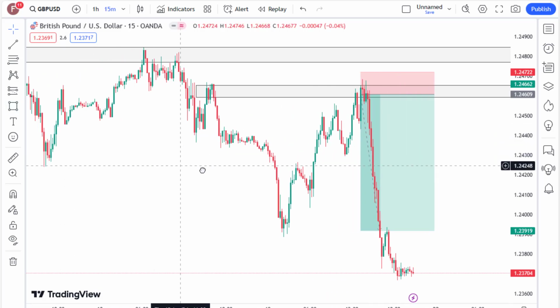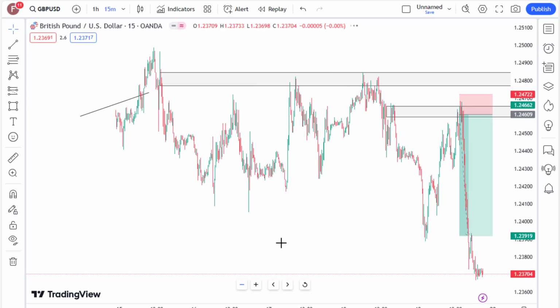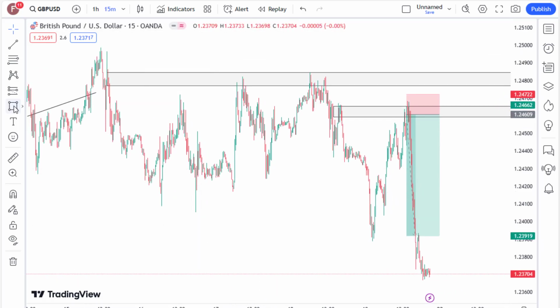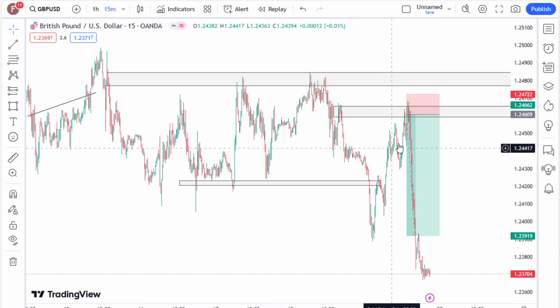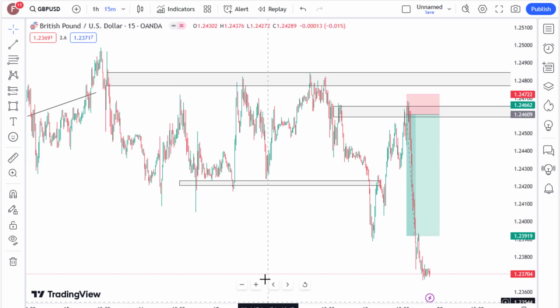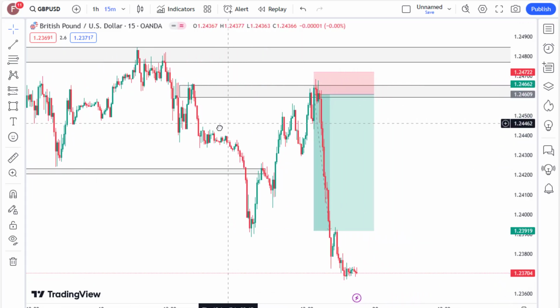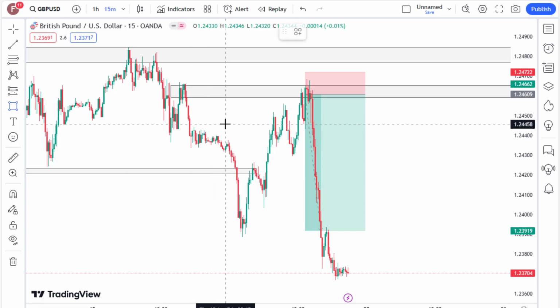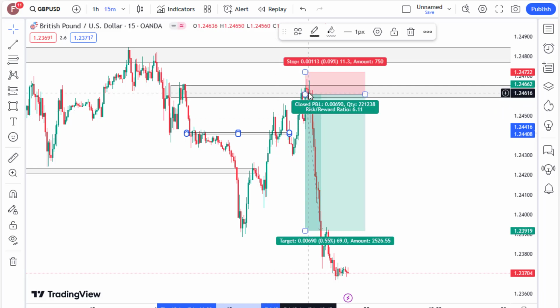Remember, price moves in swings, and like I said earlier, always look at the market structure. Know when price breaks structure. When price breaks structure and creates a new low like this, always wait for price to pull back. When price pulls back, you can identify your order blocks, right? Like I said, if you have not watched the video on order blocks, make sure you do. So you see, this was the first order block that was created. This was to induce traders' liquidity, and price came, tapped on this order block and dropped massively.